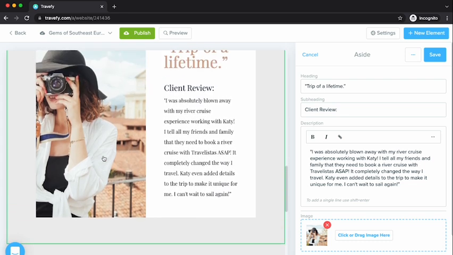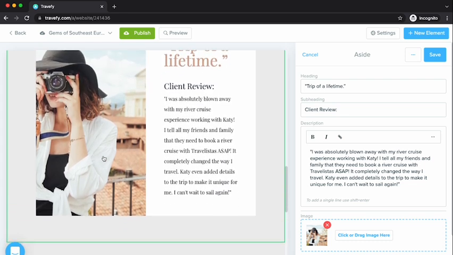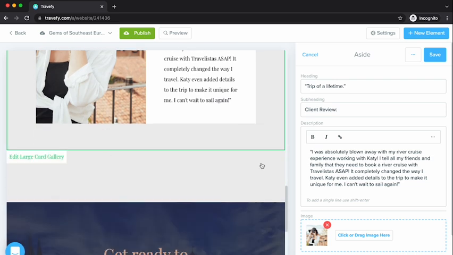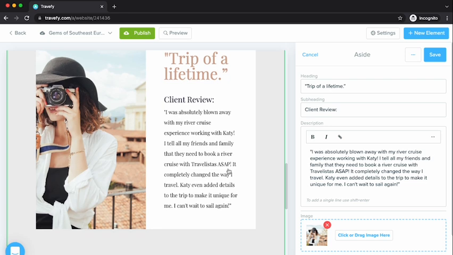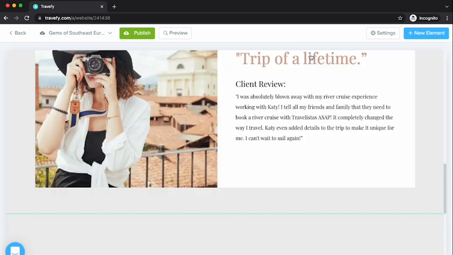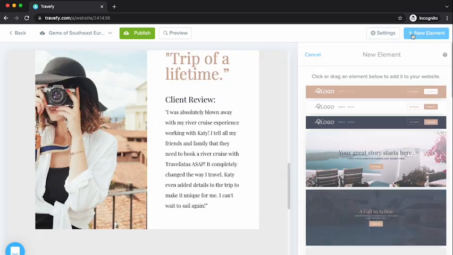The next element that I want to add with you. So in this element, we want to add a trip. So the great thing about working with Travefy and this also being a landing page builder is that if you create a trip in your Travefy account, you can then bring that in and import it into your website as well. So how you want to do that is first we're going to go ahead and click new element.